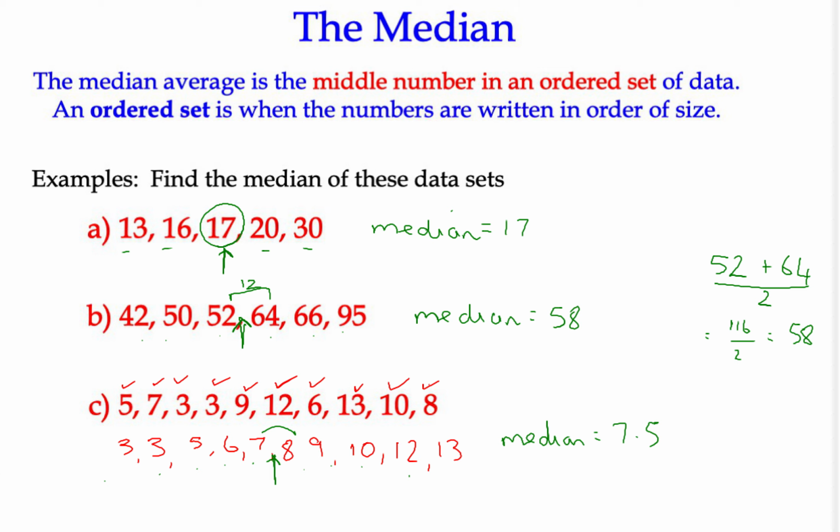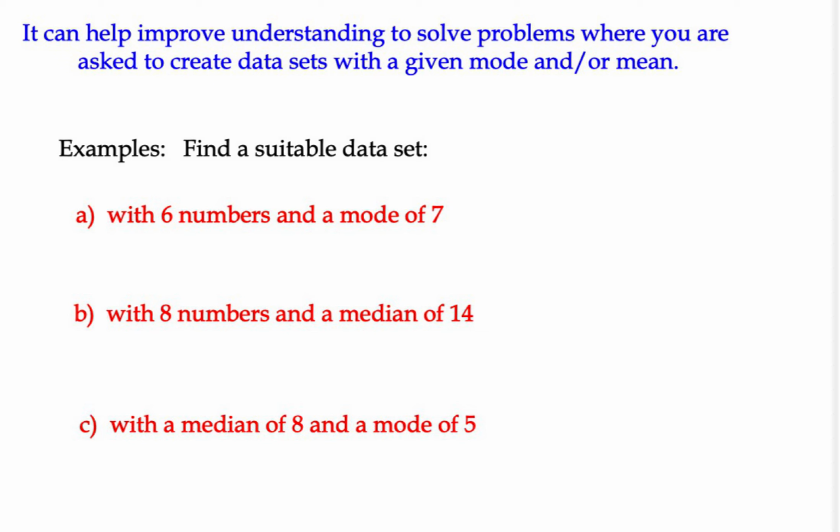Okay. And the last wee thing is more of a puzzle, and that helps us to understand how these things work. So you might be asked, make up your own data set. So in these kind of situations, there's always more than one answer. But it helps us to understand what's going on. So it's find a suitable data set, first of all with 6 numbers in the list and a mode of 7. So 7 has to be the most common. So there's a whole rack of possible solutions, as long as the list has 6 numbers in it and 7 is the one that appears the most. It doesn't have to be at the beginning or at the end. So I could just pick it random.